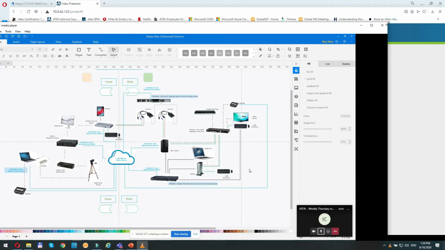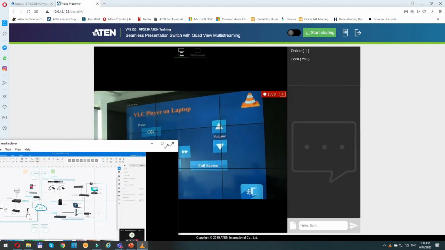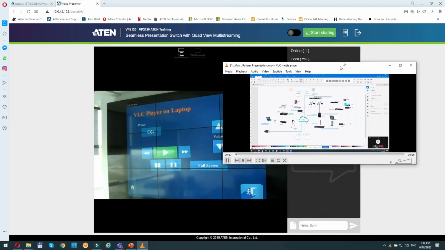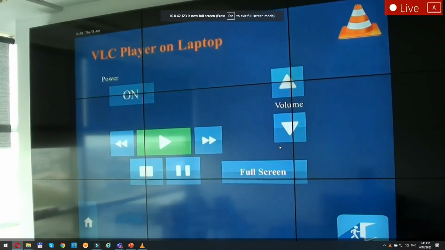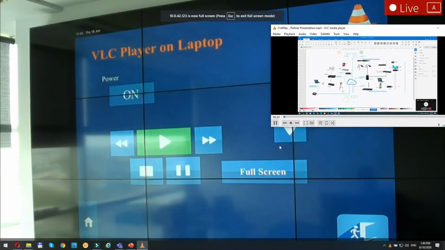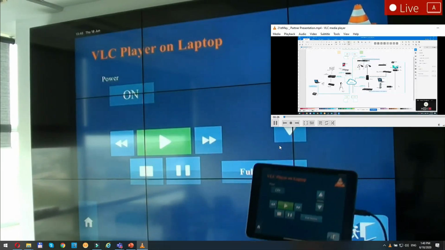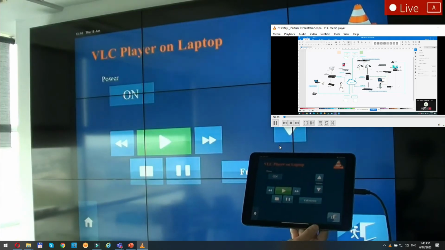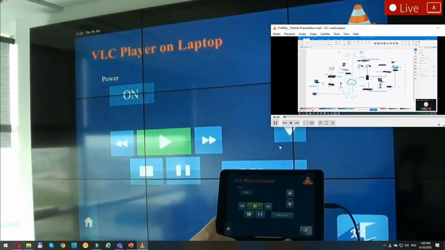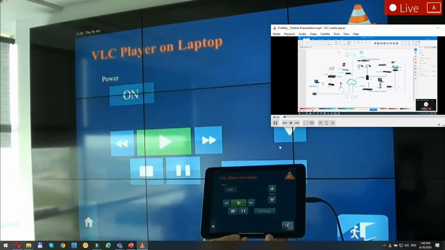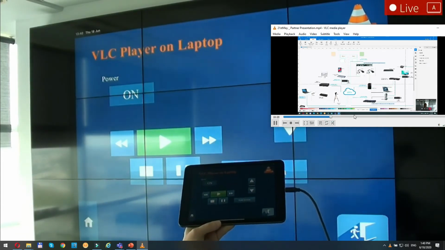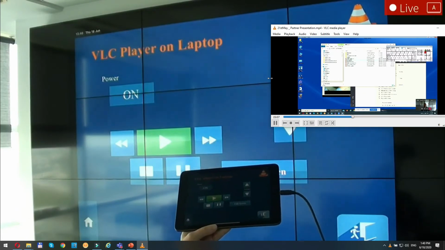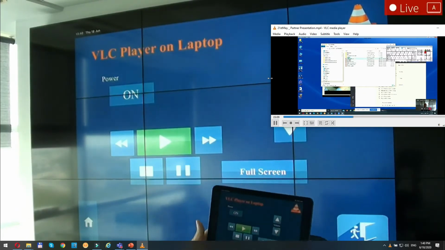Let's make this a little bit smaller because I want to demonstrate a few other things. And let's make this a little bit bigger. And where is our movie? It's here. So I have the movie from the VLC and I have my tablet with the controls and commands. So what I want to do is now the movie is still playing. I can move to here or maybe here. Okay, so the movie is still playing and I can control the movie.